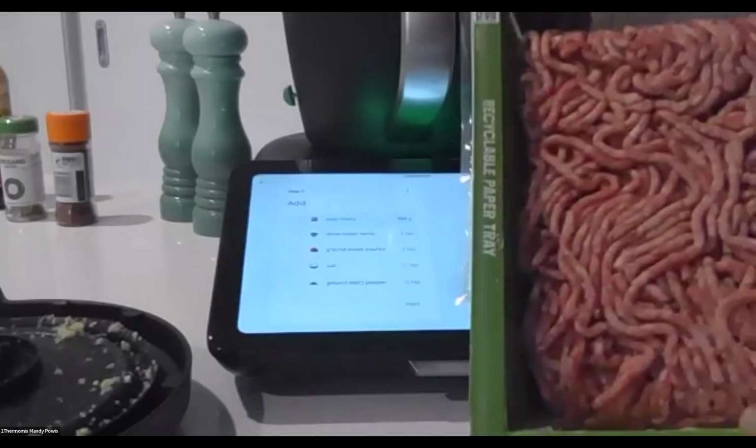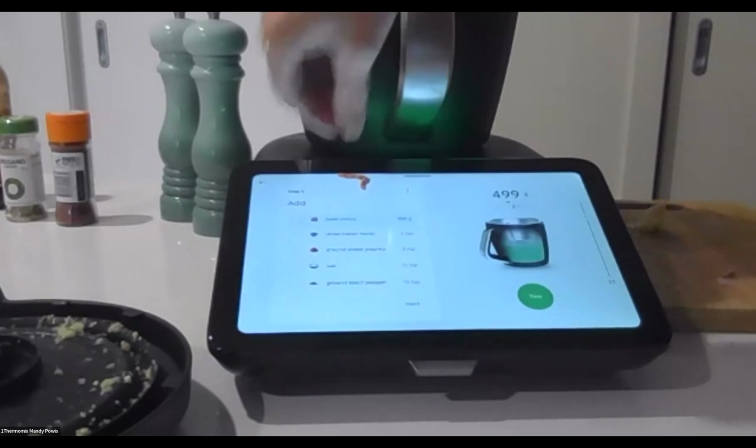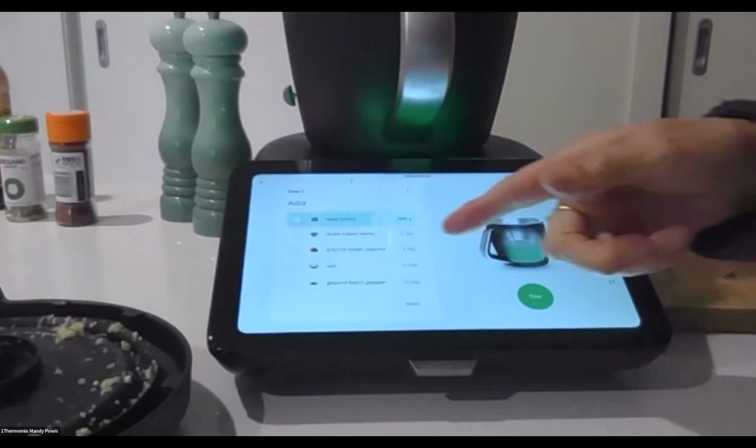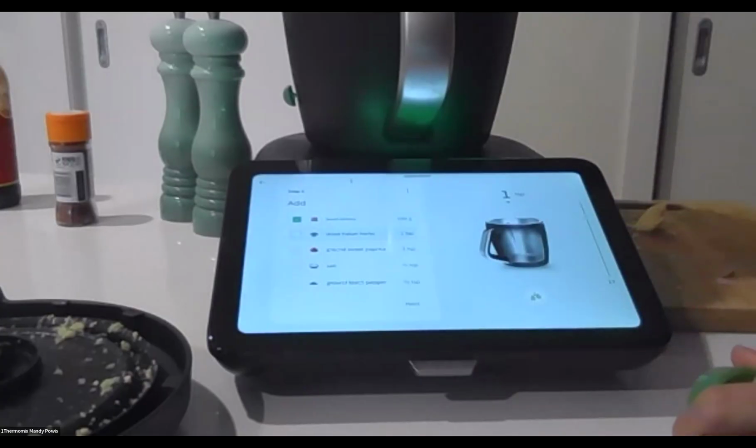Beef mince. I've got 500 grams here. That's going in. All right. Oops. Feeding the screen. Okay. Can you see that little line going across? I don't know why it doesn't do it all the time, but it does sometimes. All right. That's done. Dried Italian herbs. Well, I'm using some of their herbs, and we're just using a bit of oregano because to me that's very Italian. Leave them a little bit.